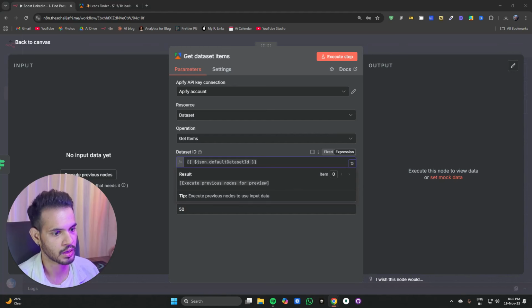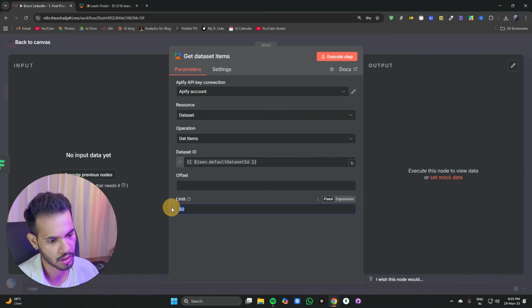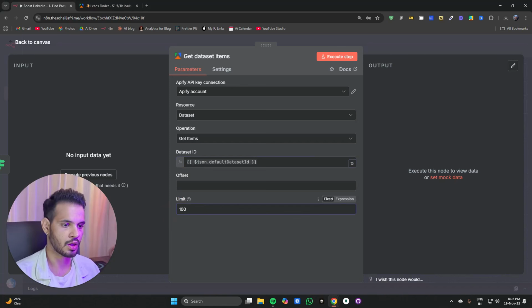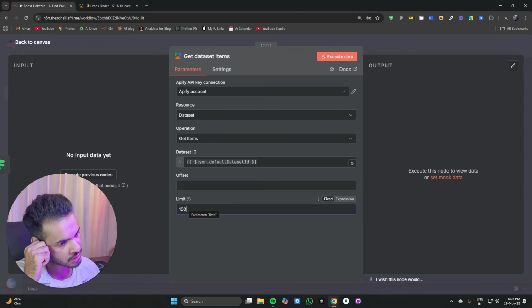function, and you have to specify how much count you want. I will change this to 100, that is the limit of data you want. For example, if I search for fetch me all the 200 or 300 account manager data in so and so country, it will return us 200. So make sure if you are running it for a larger prospect screen, edit this limit for that.